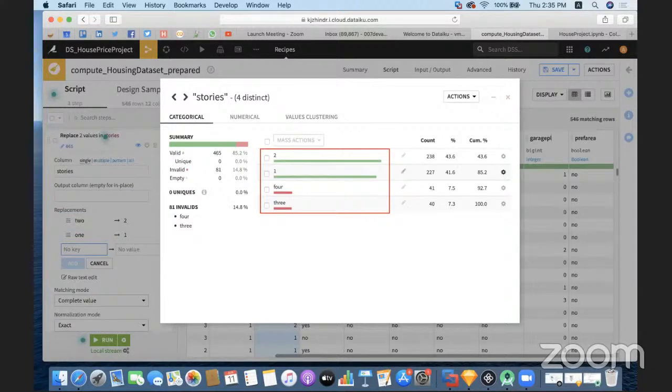So that these values can be used when you are performing machine learning, because machine learning contains mathematical equations, and mathematical equations can only be applied on numbers. You cannot apply them on text. Then you have to convert the other values also. So we have 4, let's change it to 4, and we have 3, let's change it to 3.